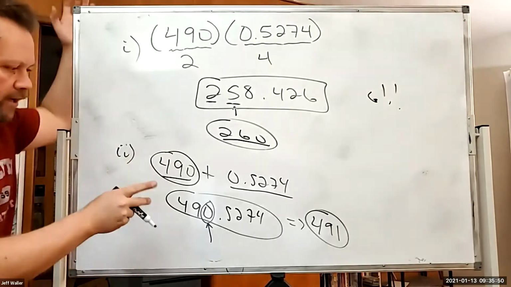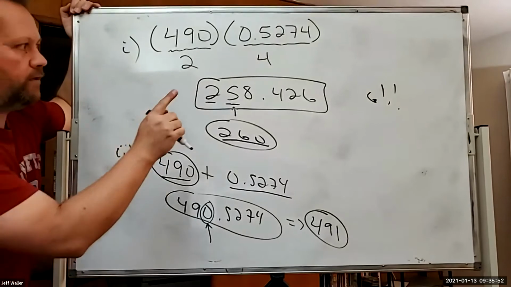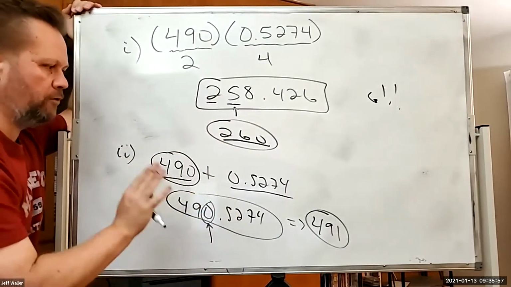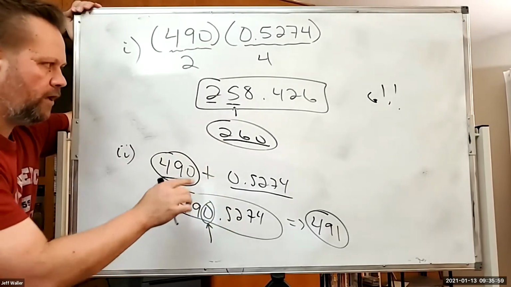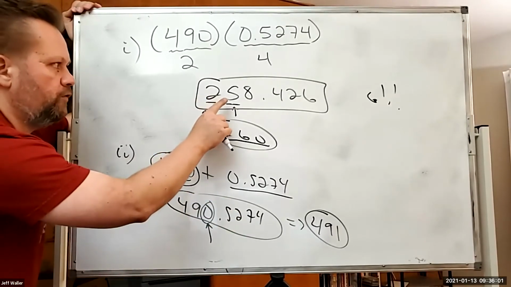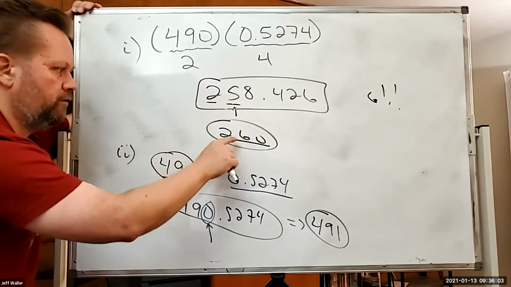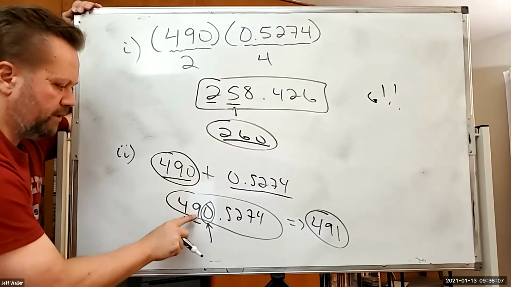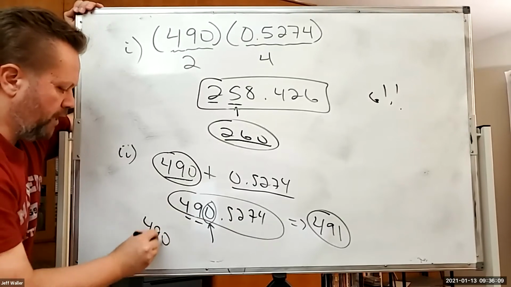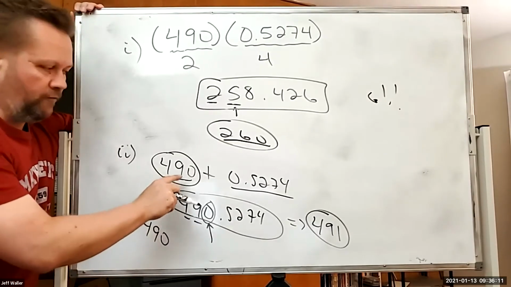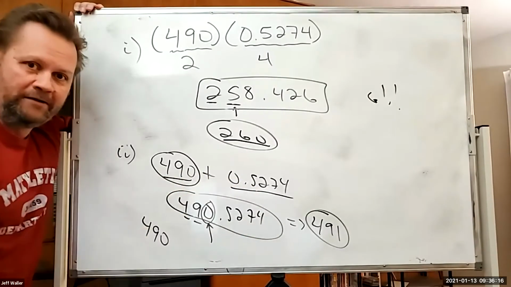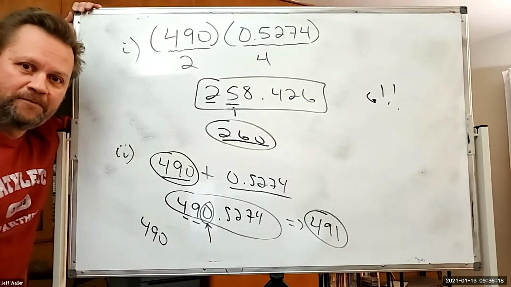And now watch real quick. If I used the same rule as multiplication, this is not an extreme example, but I think you'll get this. If I use the same rule we use for multiplication and division, then I would have 2 sig figs, right? I would round it to here. That would still be 490. Does that make sense? 490 plus a half is 490? No.